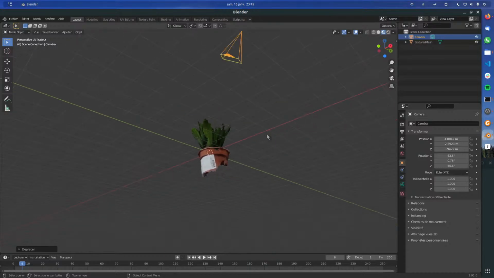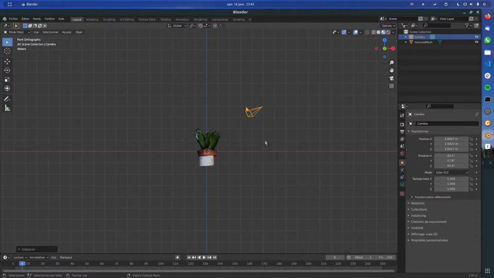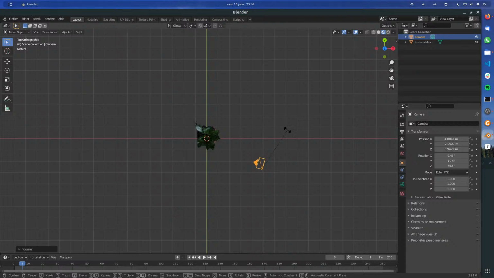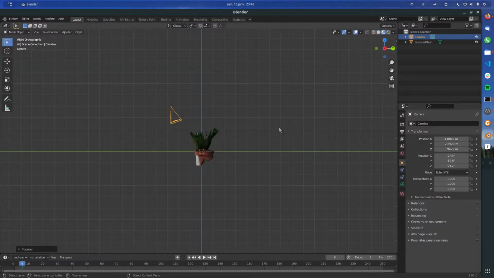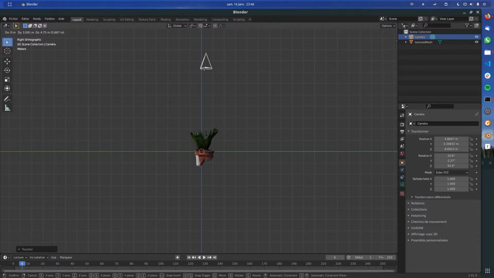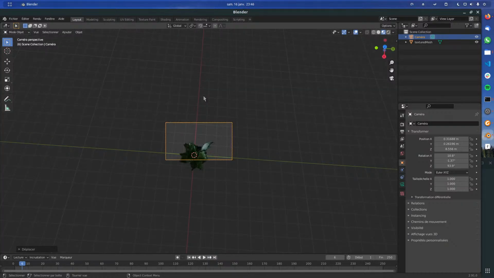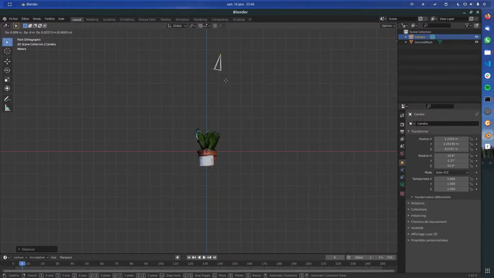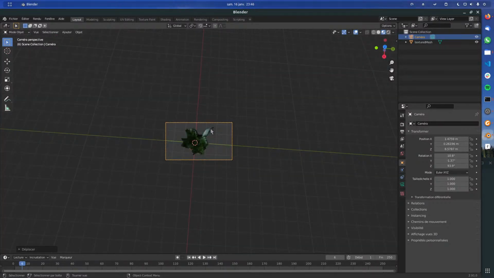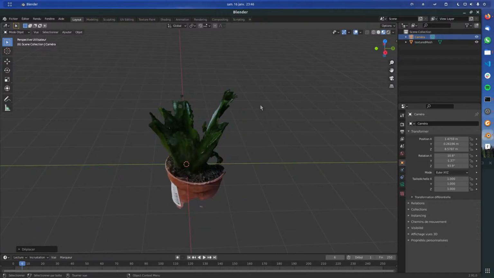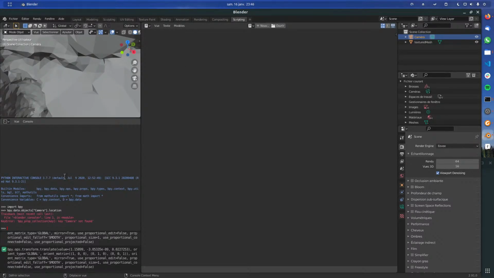We also wanted the camera to be rotated like this. Perfect. It's good enough.